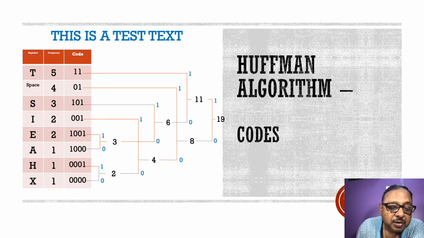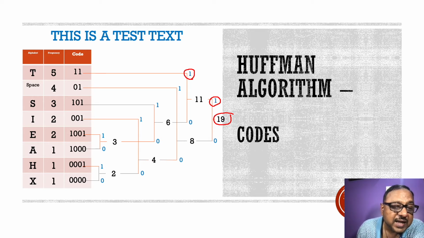So now we come to the encoding part. Notice here that I have the symbol T. So how do I traverse to T? I go to the root node. From here, I travel left. I find a 1 here. Then I go again left from the next node and I find a 1 here. So T gets encoded as 1, 1. So the encoding for T is just 2 bits. That is 1, 1. We do it for one more.